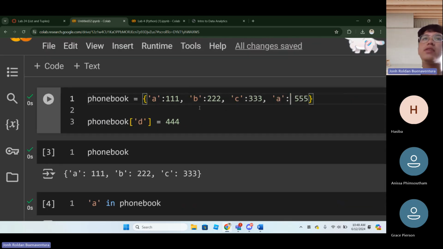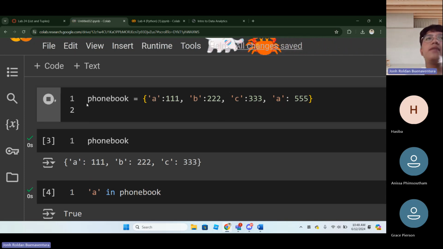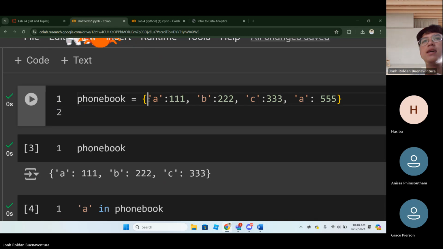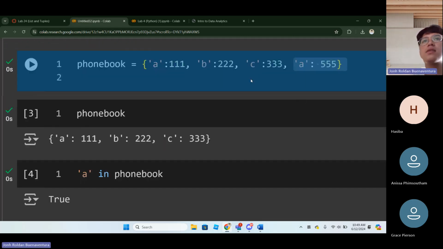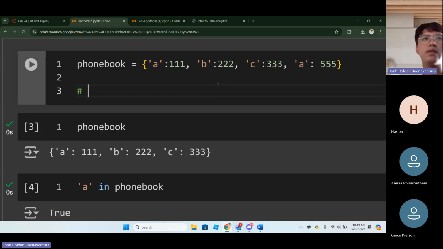So as you can see here, let me remove this first. Python allowed us to create a phone book or dictionary in which somehow two of its components contain the same key. And in dictionaries, we say that same keys are not allowed.